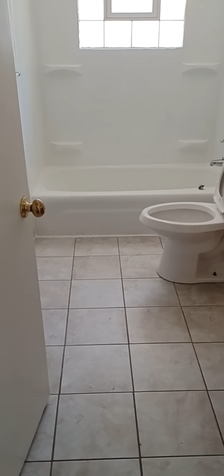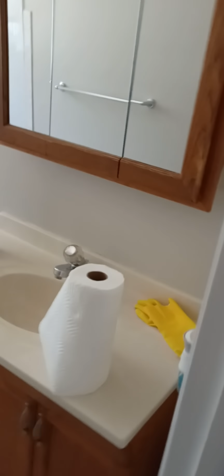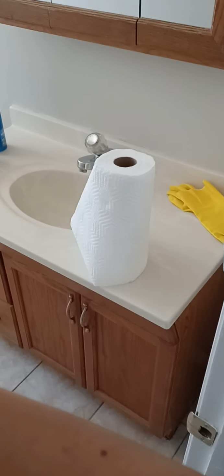So then we go through the hallway here, and there's just a little coat closet right there. And then there's a bathroom. Again, I'm cleaning, and that's kind of nasty that the toilet is open. So it's clean though, guys, it's clean, but that's kind of weird. So there's the bathroom, nothing spectacular, just a bathroom, but it's nice. They have a couple of touch-ups that they still have to do, but we just wanted to get in so we could start cleaning and what have you.